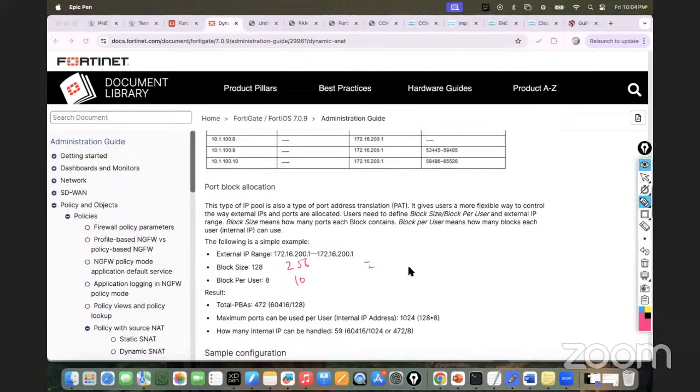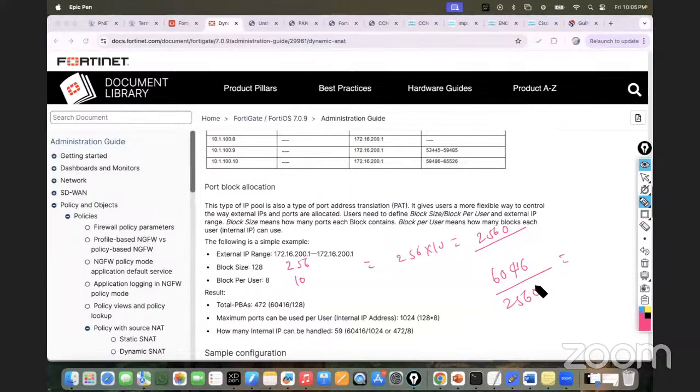So how much is the calculation going to be? 256 into 10, so the total is going to be 2560, right? And then if you want to know how many internal IPs this block size can handle in the port range, you have to go 60416 divided by 2560.